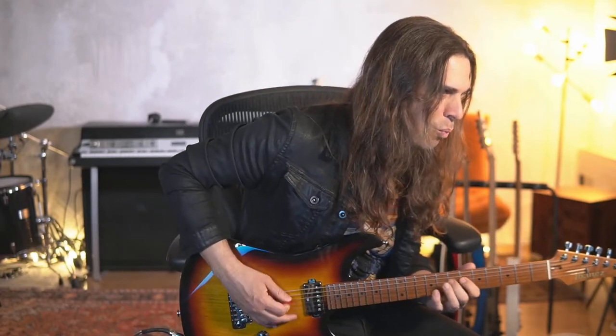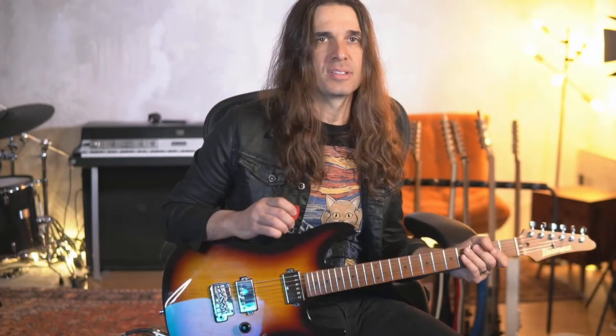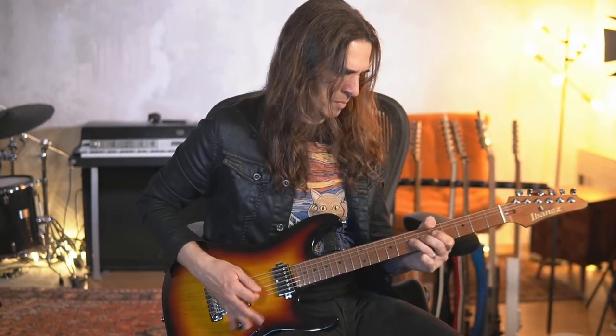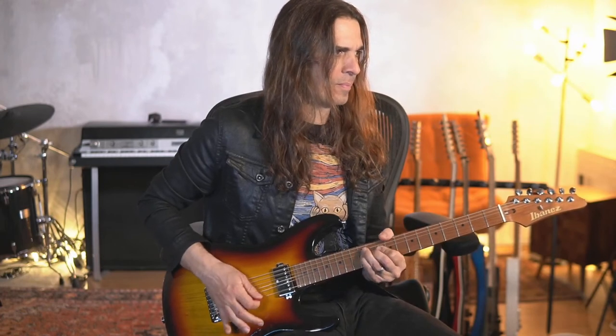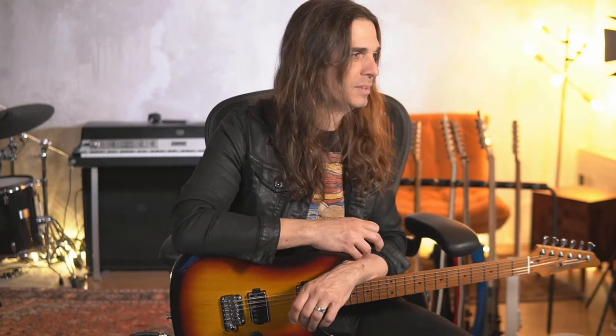If I have any tips on when to implement palm muting in a solo, that's pure taste. There's a lot of players that use a lot of that. I remember in the 80s, Van Halen and George Lynch, so many players from that period, they were using a lot of downstrokes and creating melodies with downstrokes and muted downstrokes, right? So it's more about the taste.